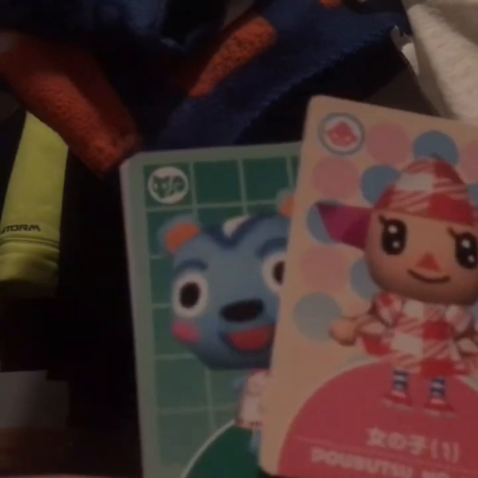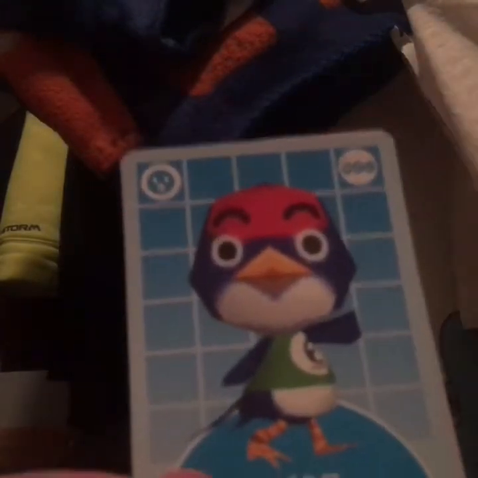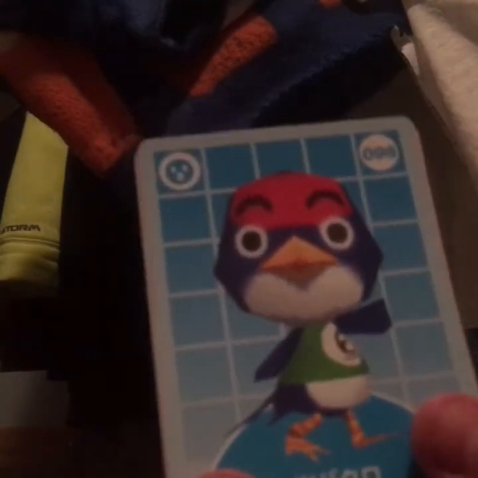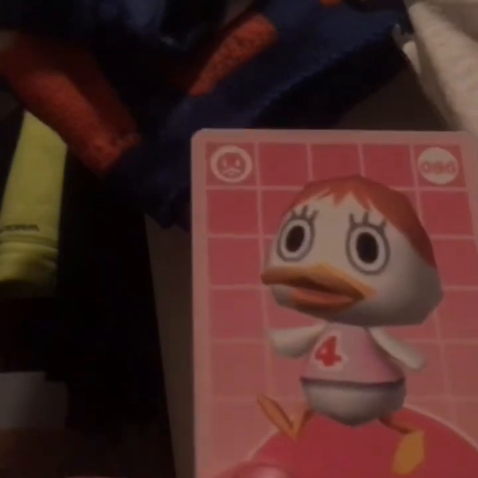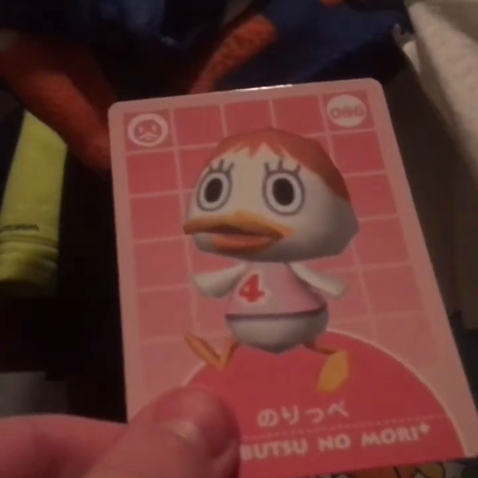Alright. Stupid pamphlet, whatever. Oh my god! No way! We got a duplicate of this villager. Oh my god. Oh, duplicate of Filbert. Oh my god, Jay! It's Jay! We got Jay! Oh! Aurora! I think it's Aurora. It might be Aurora. Final card! Did we get her? I'm not even sure. Oh my god. Guys, I don't even know where to begin. Oh my god.